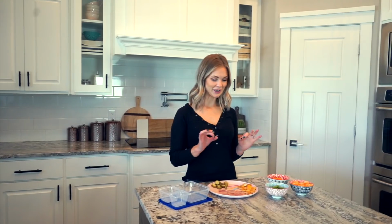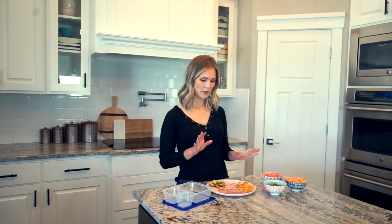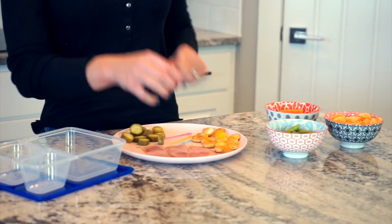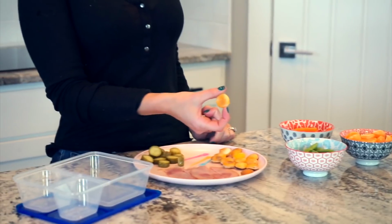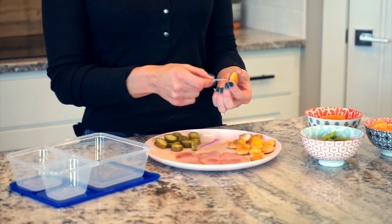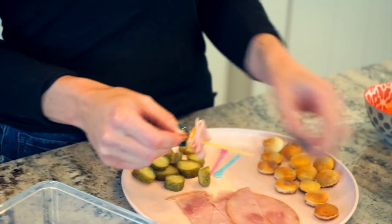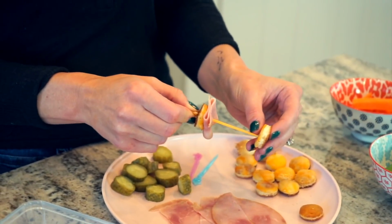We love grilled ham and cheese sandwiches, so I am going to make some little mini grilled cheese sandwich kebabs for this box. So I just took a piece of bread and toasted it in my toaster, and I pulled it out and put a slice of cheese on it and just warmed it up for about 15 seconds. And again, just cut it out into little circle pieces with my cookie cutter. And then I also have some pickles. So I'm going to start by taking our toast with our cheese, add a slice of ham and a pickle.